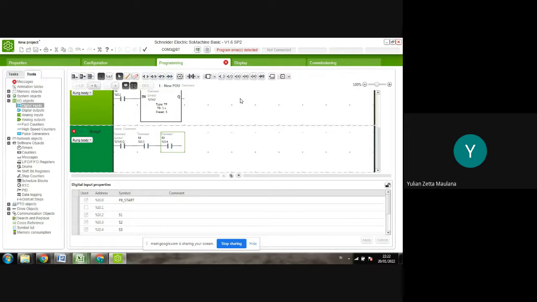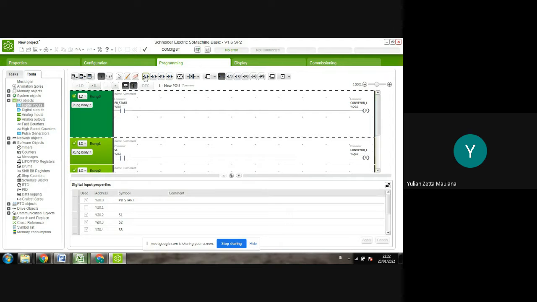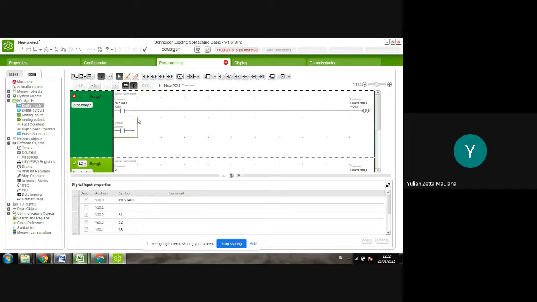Maybe it will be better if we activate something here using the address M1 or M0. And of course, we can make it parallel, because we don't want to make so many different outputs here.